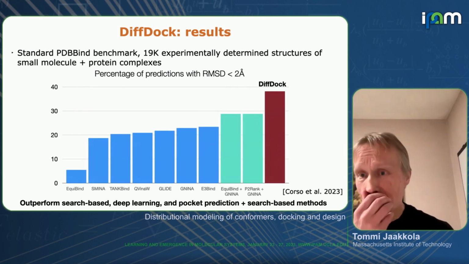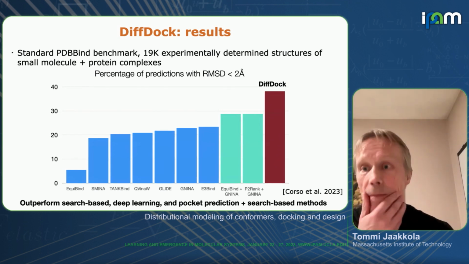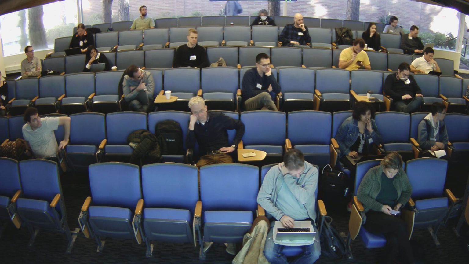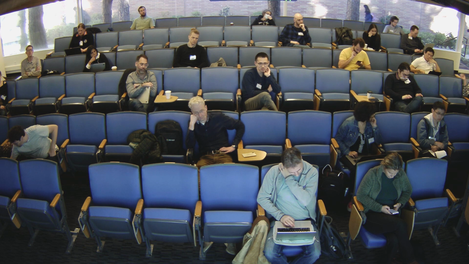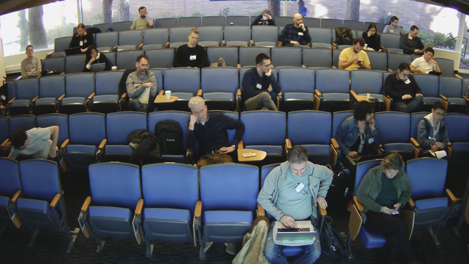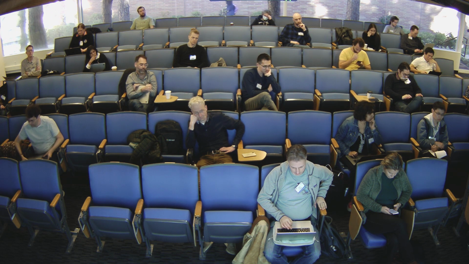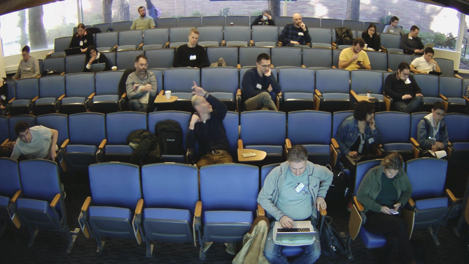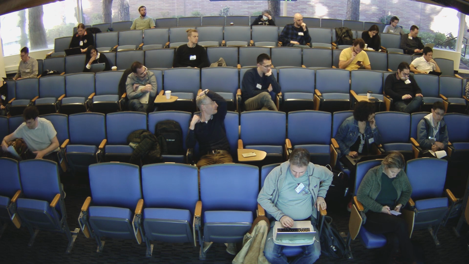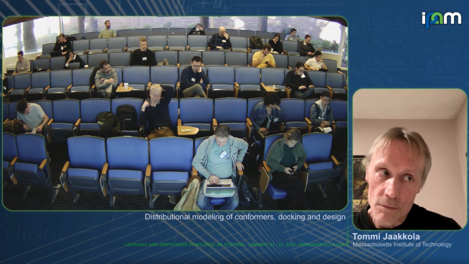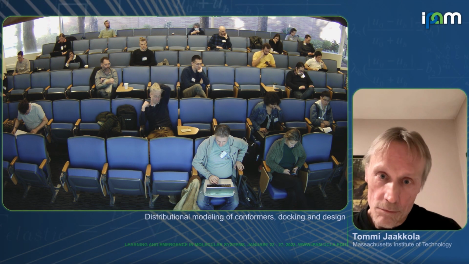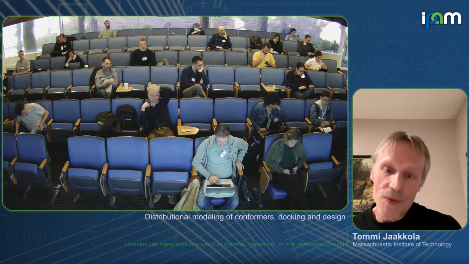Now, one other related question. For the 19,000 structures that you've used, are these APO structures, or are they already bound to the ligand, and you just remove the ligand and dock it back in? I'm not sure I heard the question. My question was, when you do the docking, do you use the structure that had bound the ligand and you just remove the ligand from it? Or do you use an APO structure that never bound the ligand? We use the structure with the ligand bound.